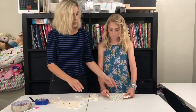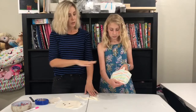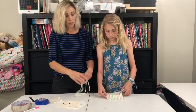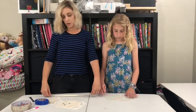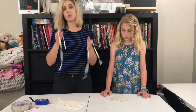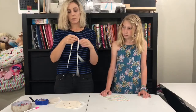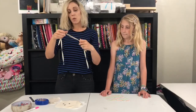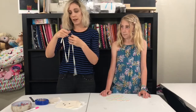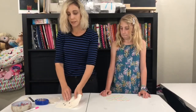And then for the lining, what do we have? We have two ears and then two of the bag pieces. So this will be the lining. So the print fabric, when I refer to the directions, the print fabric is the lining. Then we also have two strings in the kit, and these will be the drawstrings to close it up, to cinch the bag. So we'll put this off to the side because we'll do this last. But first thing that we're going to do is start with the interfacing, okay?